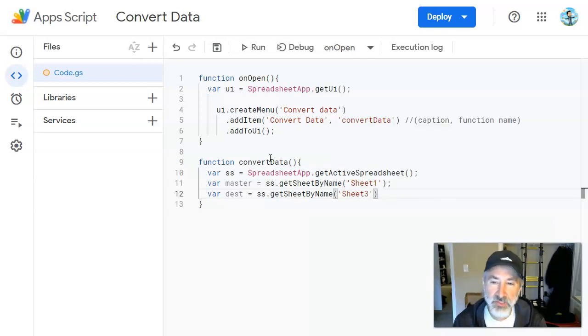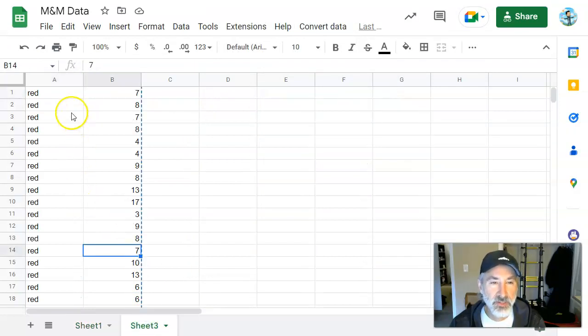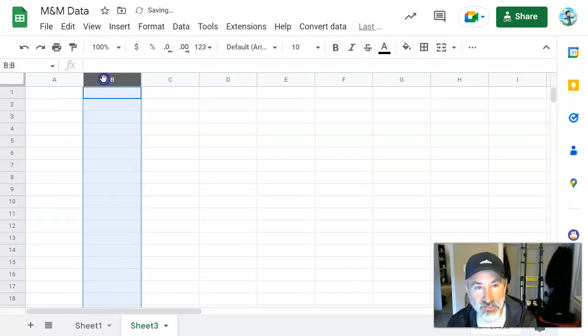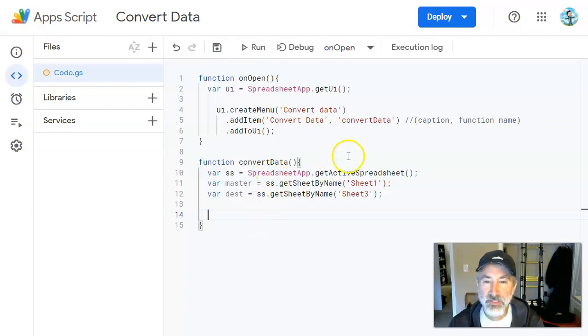For now, that's what it's called, but one of the reasons I'm walking you through the code is I want you to have an idea of how you could change the code. Right now, I have the data that you sent to me in Sheet1, and the place where I'd like to send the data is Sheet3. And let me go ahead and clear this out for now so that you can see the process actually works when we're done. Let's get back to the scripting.